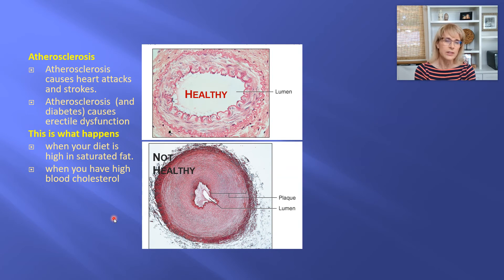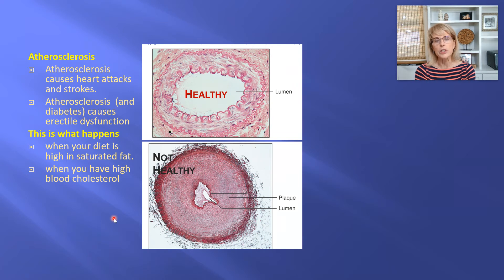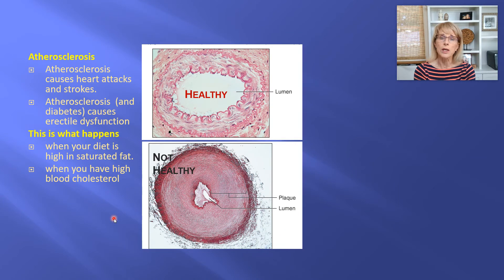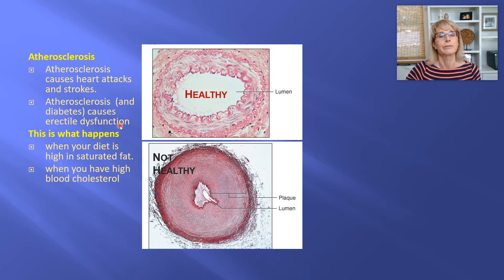We don't know everything about why this problem happens or how to make it happen less often. We do know that diets high in animal fat — like full-fat meats or full-fat dairy — make heart attacks much more likely. A vegetarian diet almost always is going to be better for your heart health. It's also why you should care about your blood cholesterol levels. If your cholesterol is too high and you can't bring it down by moderating your diet, there are medications to bring your cholesterol levels down and decrease the risk of a heart attack — or impotence. Both good.